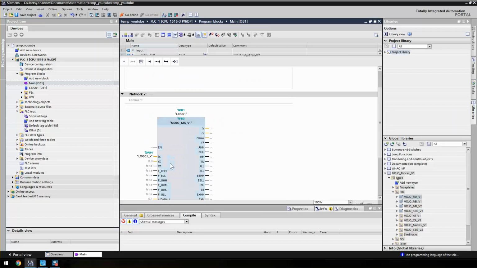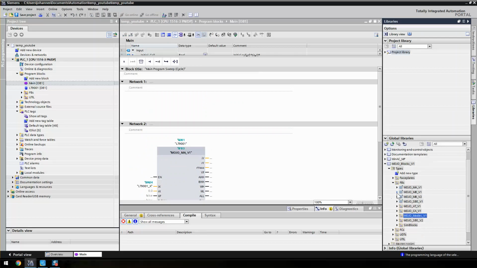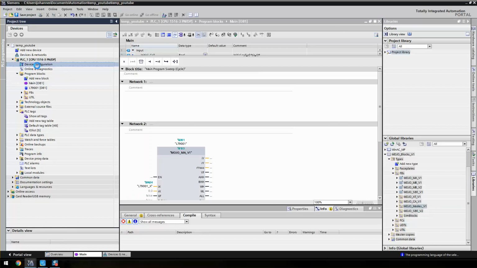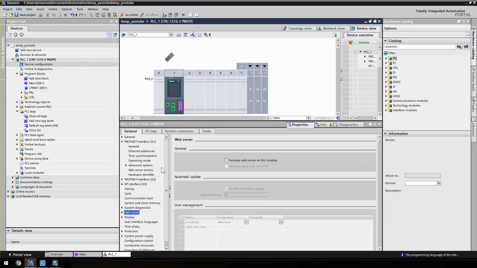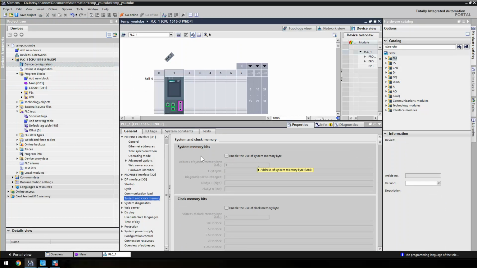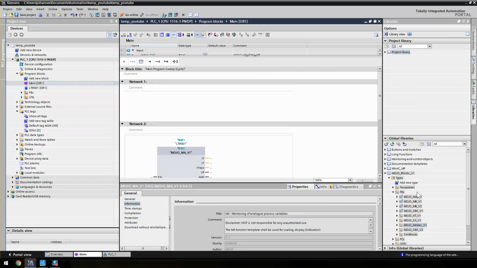And to get the cycle time, we could use the built-in type of blocks. We could enable the system and clock memory and use the tags that are generated from that. That will make this a Siemens specific program, so we're not going to do that.